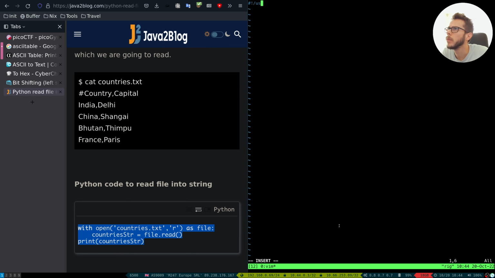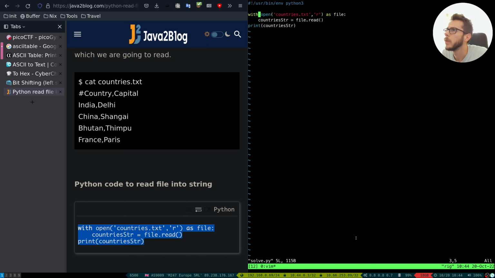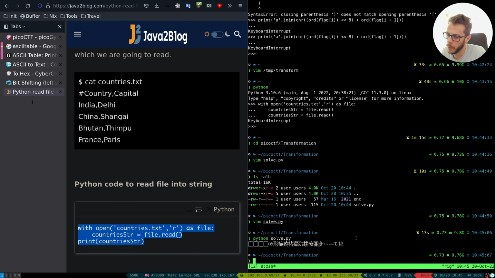Okay. So writing a Python script. We're going to open the enc file, which is here, and we're going to store it in a variable called, I don't know, enc. And then we'll print it just to make sure it's working. Okay, that looks good.